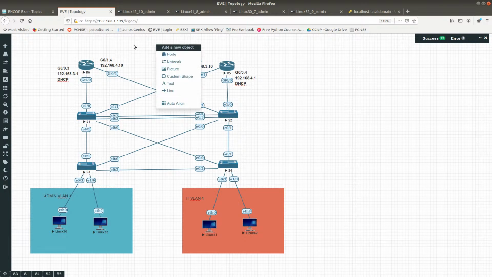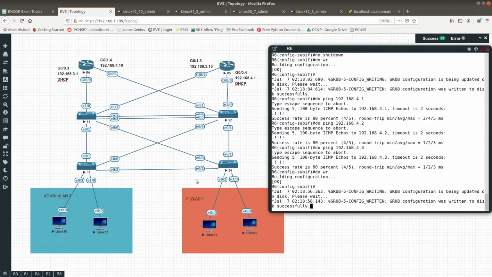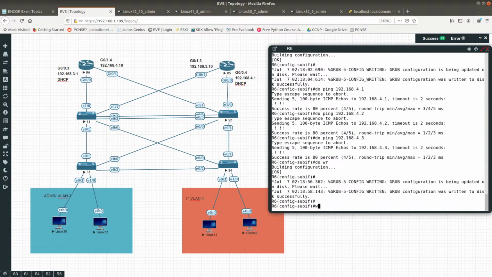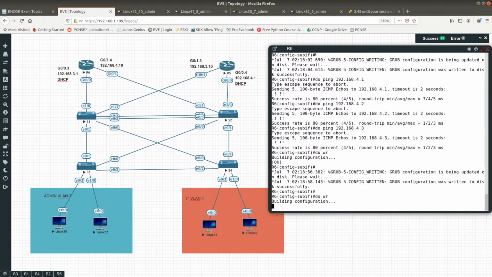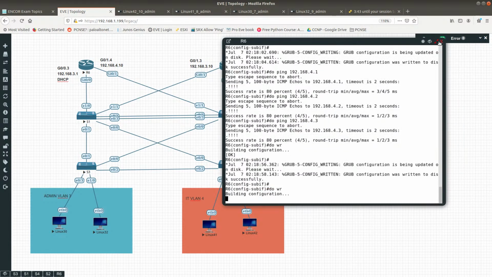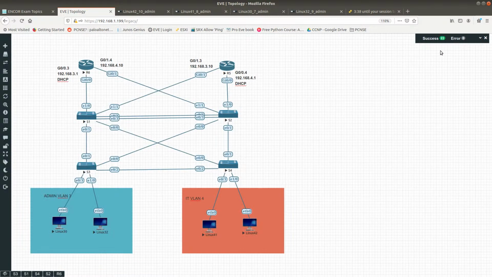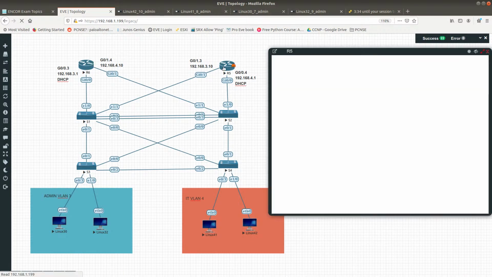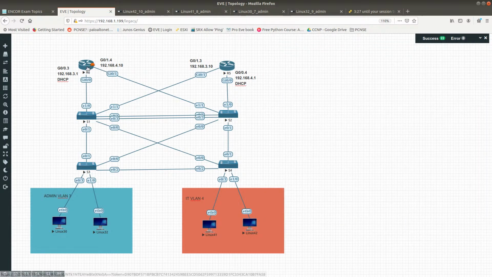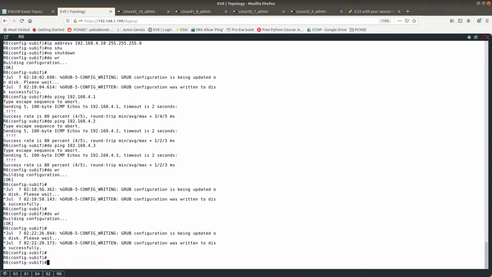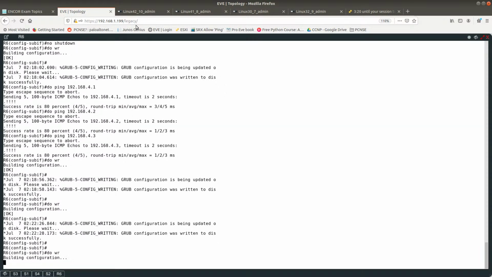Let me go ahead and save everything. This one has been saved, but let's save it again. R6 saved. Wait, was that R6 or R5? Let's go ahead and just save it. R5 has been saved. R6 has been saved.